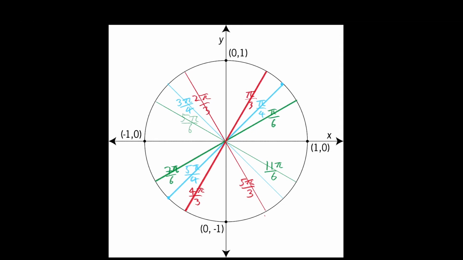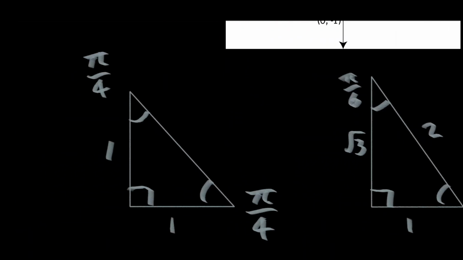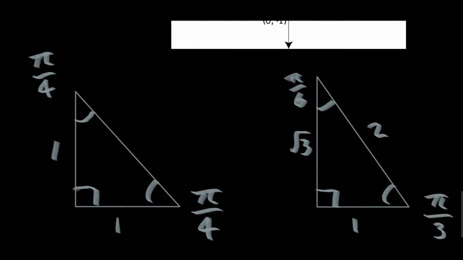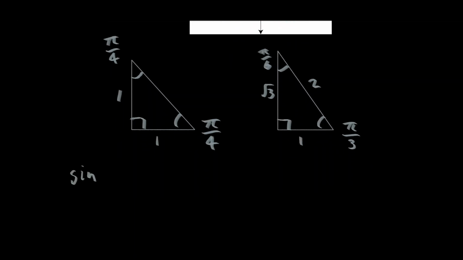Okay, so let's get to it. And it will actually be much quicker than you think, because I'm going to make use of the special triangles. So if we go down here, let's calculate the sine of three angles in our first quadrant. So I'll zoom out a bit, and we will find that the sine of the first one, pi on 3, looking at the relevant special triangle, is root 3 on 2. And we know that in the first quadrant, they will all be positive. Let's find the cosine. That is 1/2.